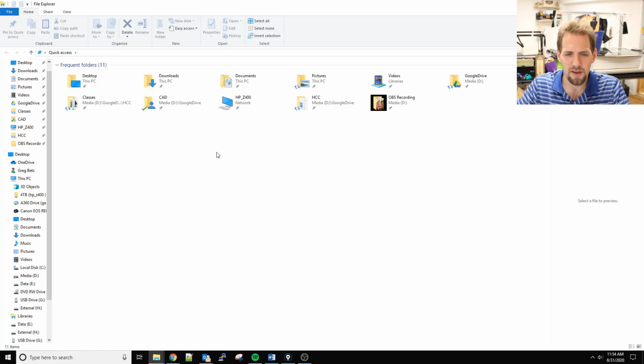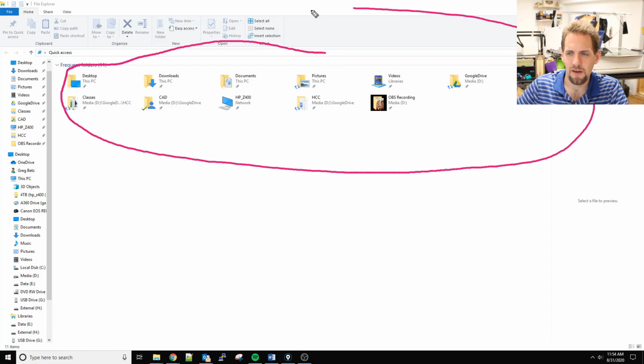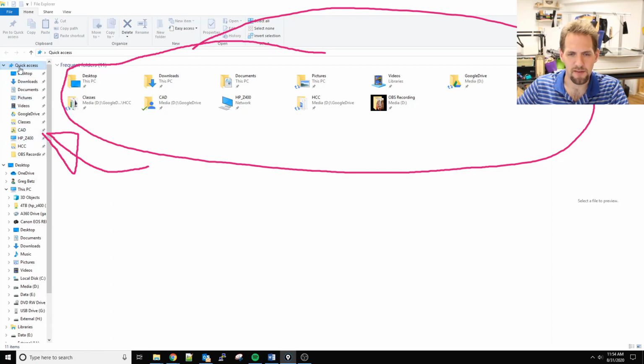When you first open it, it takes you to the Quick Access screen. Now, that is a good option. You'll notice that we're on Quick Access, and all of these folders, hey, I can use my pen again, all of these folders here are the same folders over here. They are all exactly the same. And you can pin stuff here, so that's why you see the little pin icons. Let me circle those. Whoop, that little pin right there.